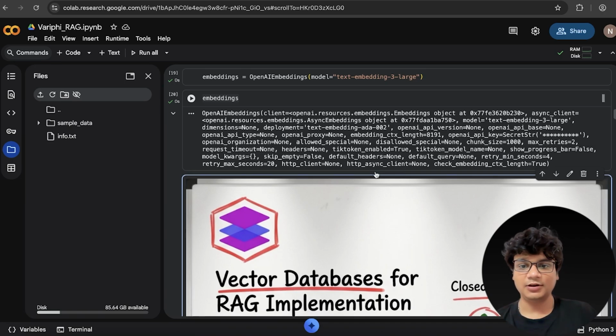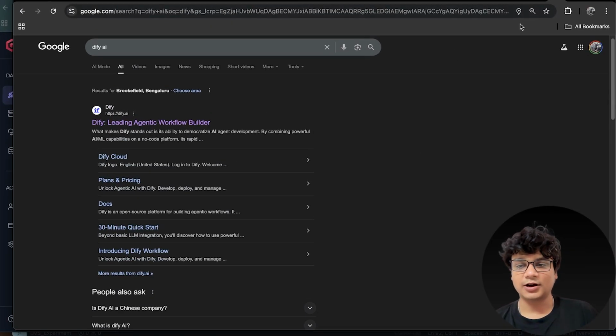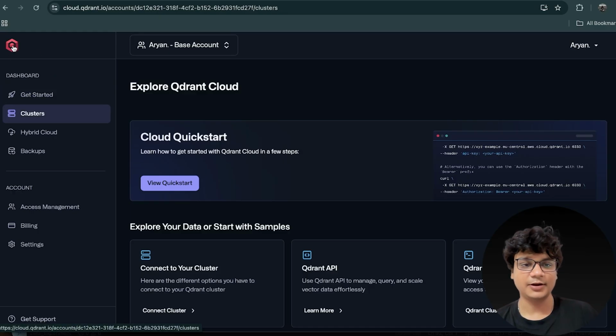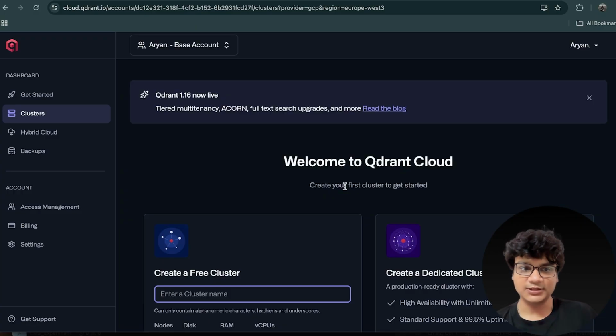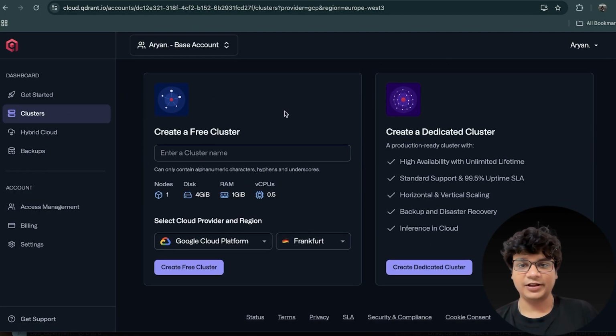So let me go here, let me just go to Qdrant, just go to this Qdrant part, in order to do the sign up operation and come to cluster. After coming to cluster, even if you're using it for free, every non-registered user has a free credit of 4 GB of disk size and 1 GB of RAM. That is good enough for our use case.